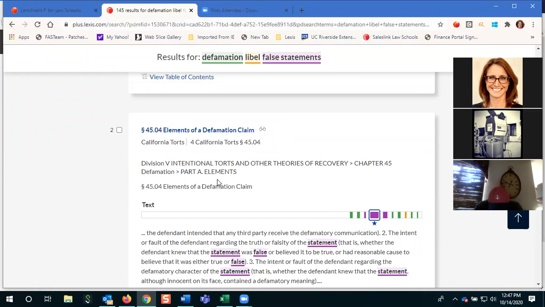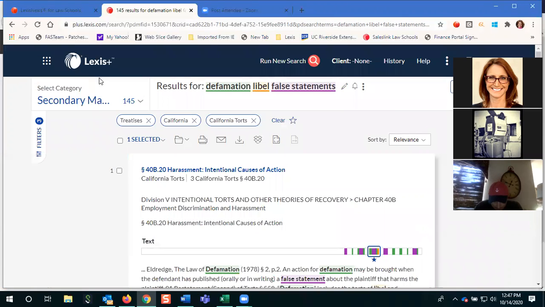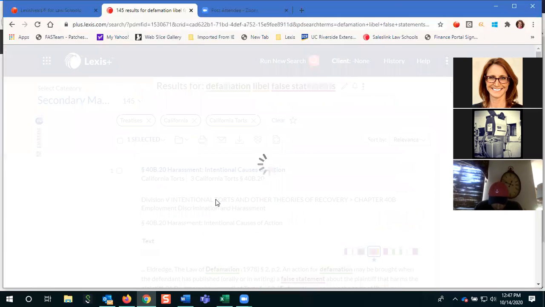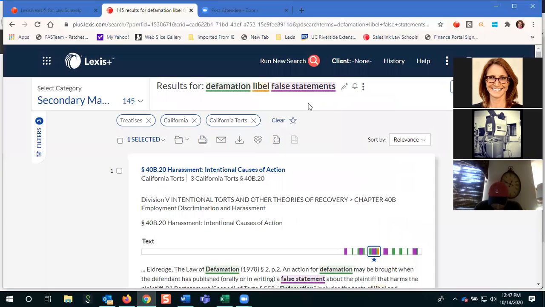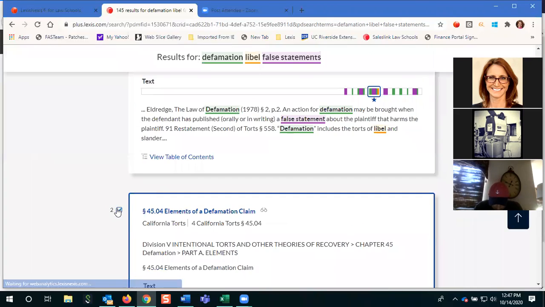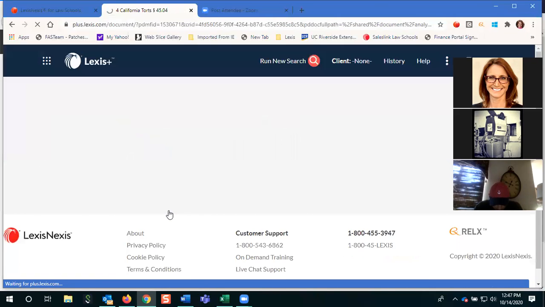So you have two options here. I can go right into it, obviously, or we can start checking some of these boxes and throwing them into a folder and coming back to them later. So if you like a few of them, just throw them into a folder. The first time you set up a folder, we click choose a folder and then create new folder. You guys are gonna figure that out when the time comes. It just kind of sets you up to do that. So once you have your folders, then you can just throw things in. But I'm actually gonna come right into this. We're gonna look at this defamation secondary source right now.